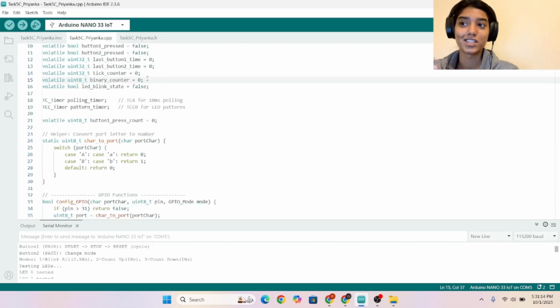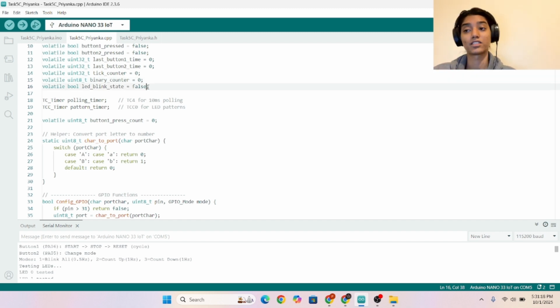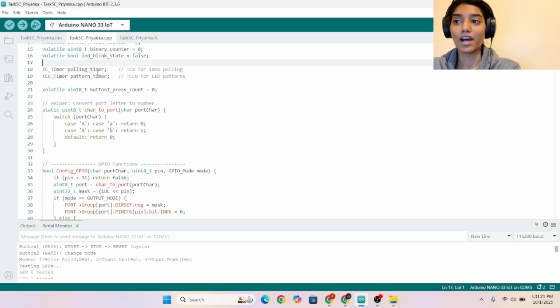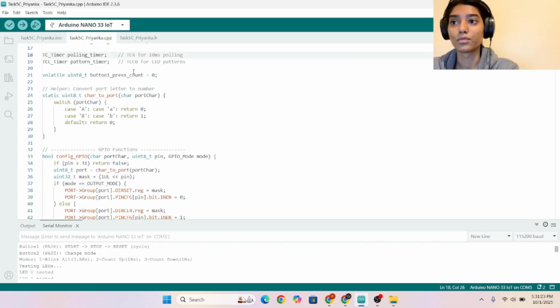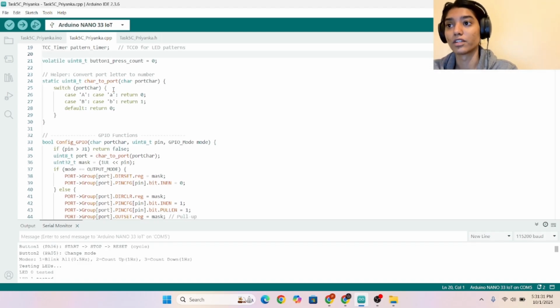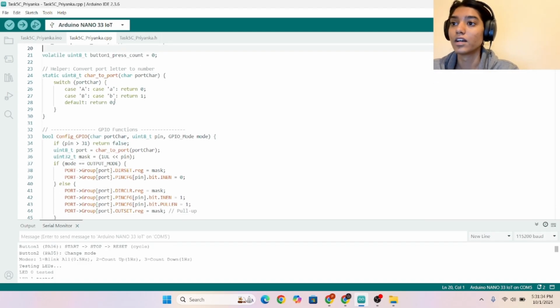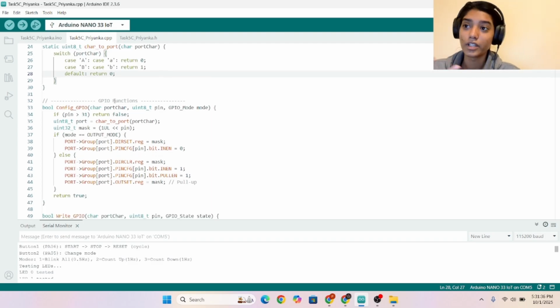And the same goes for the timer tick counter, binary counter, and the LED blink state. Then we have the polling time, which is 10 milliseconds, so it keeps on checking whether a button was pressed or not. And then the pattern time for it. And then again what kind of port we are selecting.